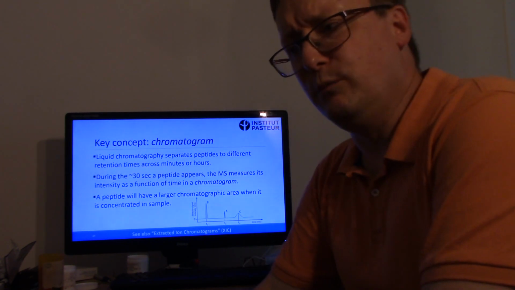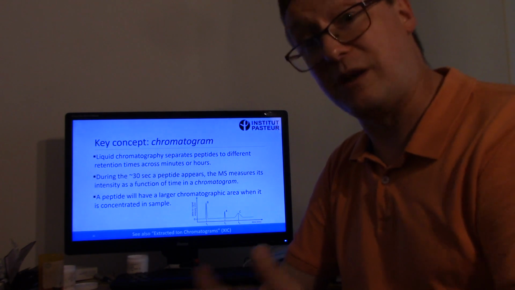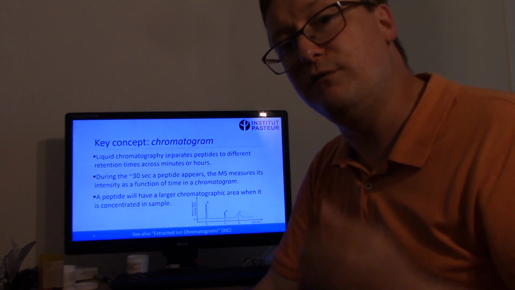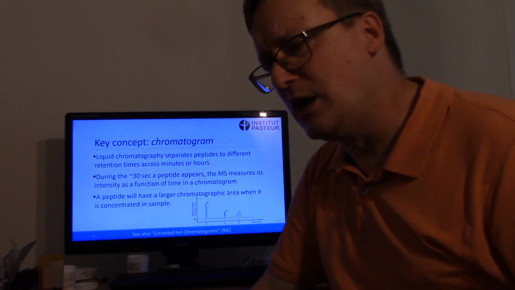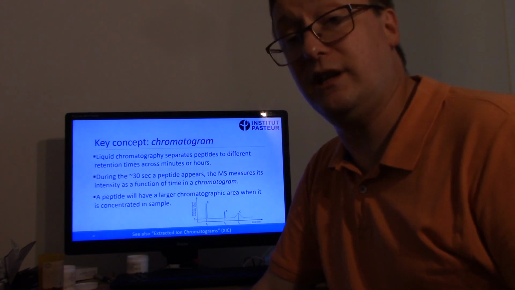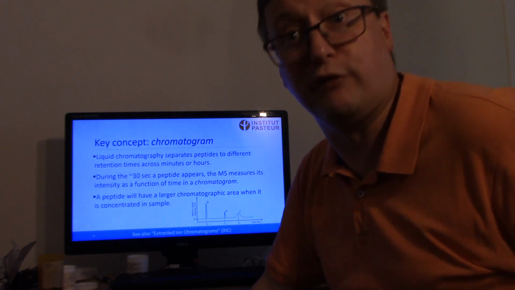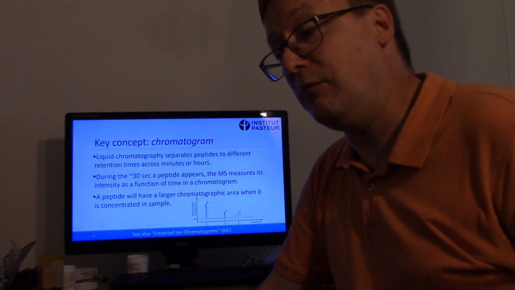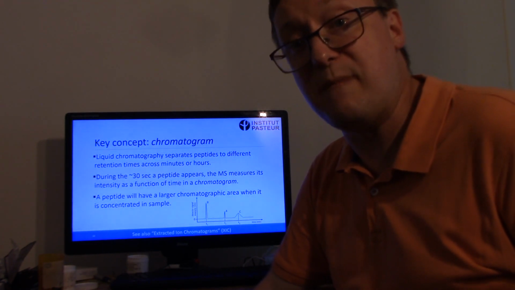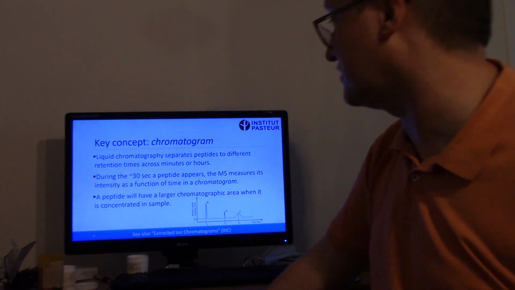All right, so let's move away from spectral counts because there's obviously a lot of bounce there and move to something like chromatograms. Chromatograms are definitely a favorite approach for people to use in analyzing label-free proteomes. And I think the best example of this is the MaxQuant software. We'll be talking about that in just a minute.